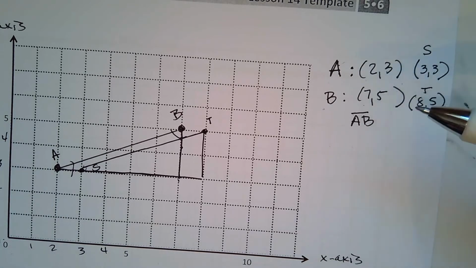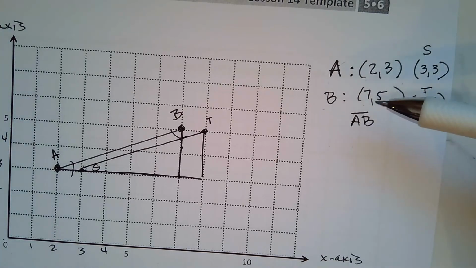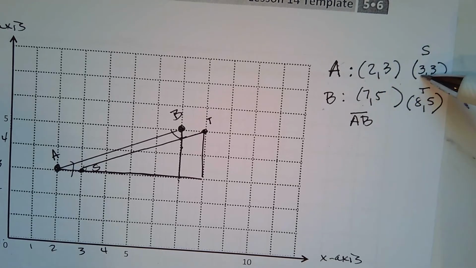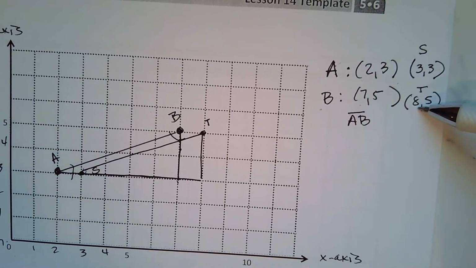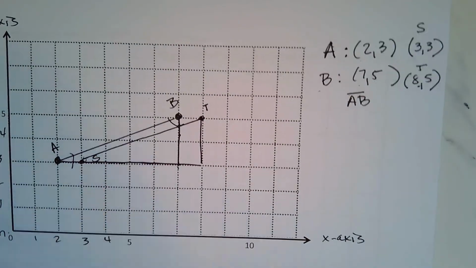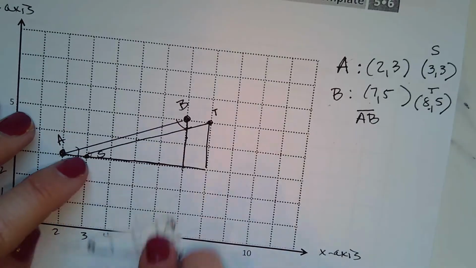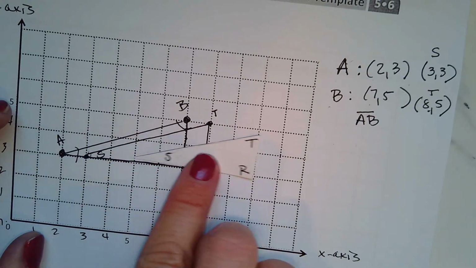So what relationship? This is the crux. This is the big idea of our lesson today. What happened to our x coordinates? Well, our x coordinates increased by 1, correct? It went from 2 to 3 and 7 to 8 because we kept it in the same coordinate space right here. We didn't move it up and down. We left it at 3.